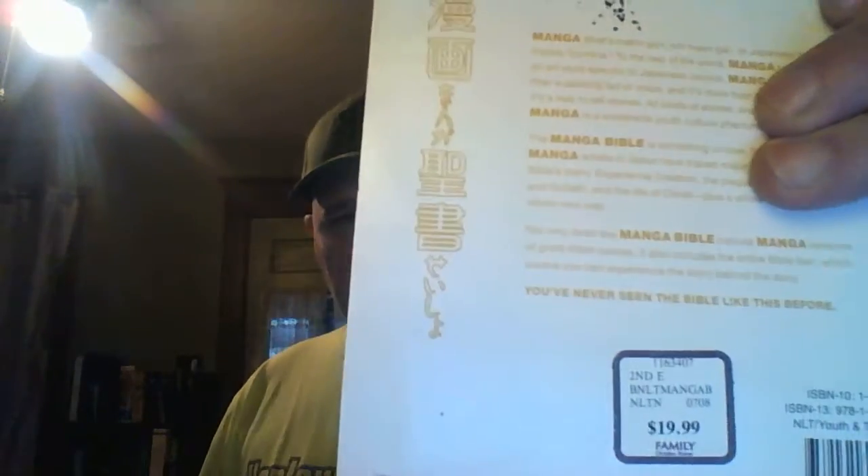It was like 15 bucks. I've had this for years and I don't really read it, to be honest — it just sits on my shelf. But I thought it was kind of neat. It says right on it, it was on sale. I got it for $15, but it normally goes for more — I got it at a bookstore years ago and it was $19.